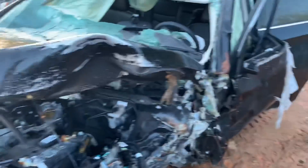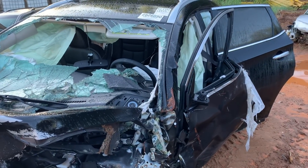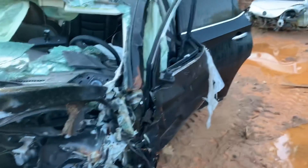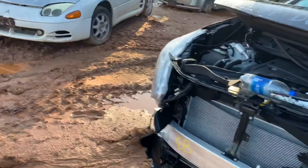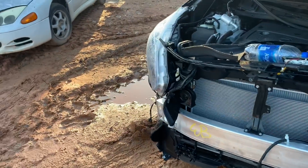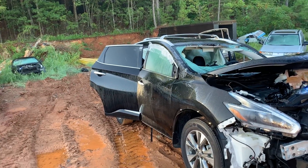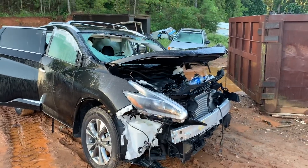They probably wrecked this thing as soon as they bought it. The transmission runs like two grand, motor runs about the same. The back hatch is still good, tail lights are still good, it's got some door glass, steering column with the key, leather seats — well, airbags have come out of them. But you buy the car for a grand, make two on the motor and two on the trans, then $600 on a rear hatch and $200 bucks a piece on some doors — your money's there. And once you get all that out, you still got a radiator, condenser, wiring harness — all that scrappable metal. Two good doors on this side, two good doors — that's another grand in doors easy.